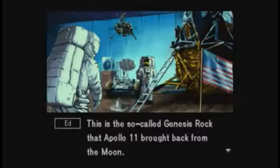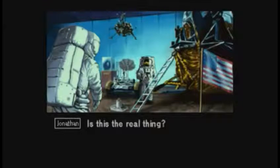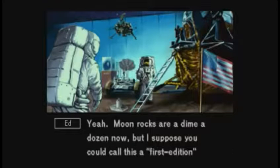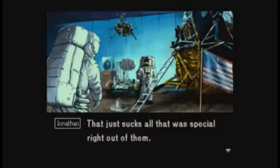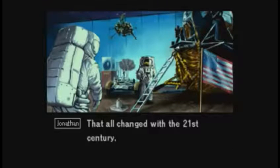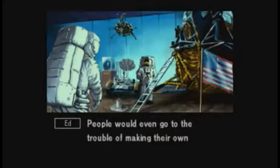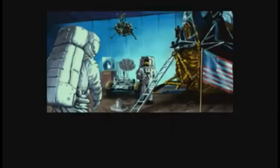This is the so-called Genesis rock that Apollo 11 brought back from the moon. It's not as special now as it was back then, of course. Moon rocks are a dime a dozen now, but you could call this a first edition moon rock. I saw them selling them at the spaceport. Lunar regolith was once heavily sought after for experiments since there was so little available, but that all changed in the 21st century. Actually, I'm not sure — that might be some misinformation.